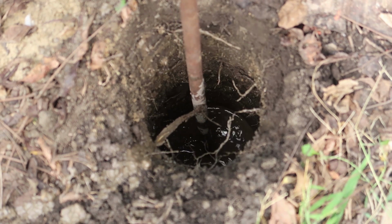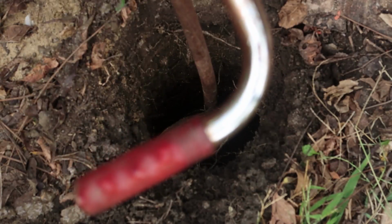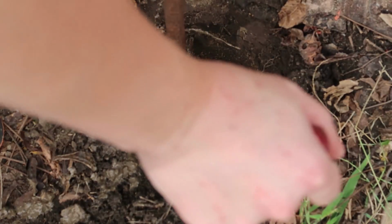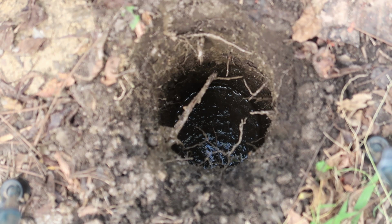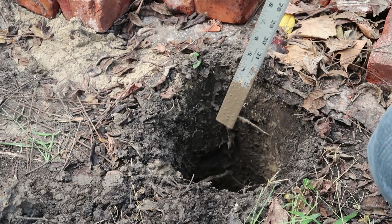Yeah, maybe we are getting into clay. That would make more sense. And the stuff is looking a bit lighter, so looks like it was just a weird, darker clay on the top that didn't look like clay. I'm not sure if the hammering or the water did most of the work, but it could have been a mixture of both. So that's about 27 inches. That should be good enough.